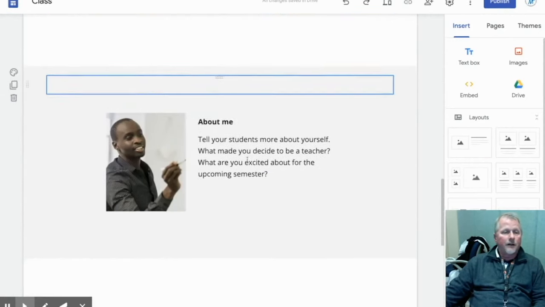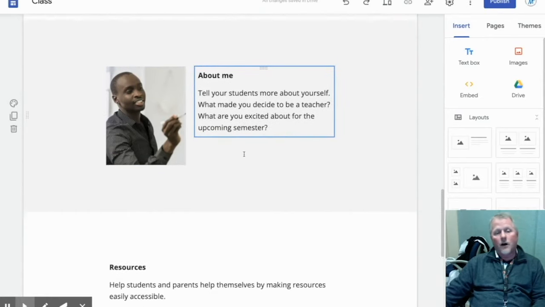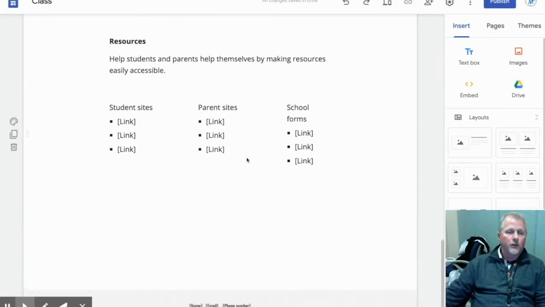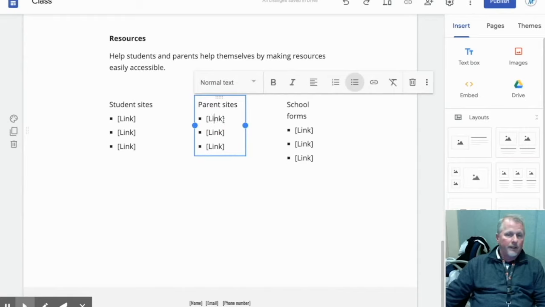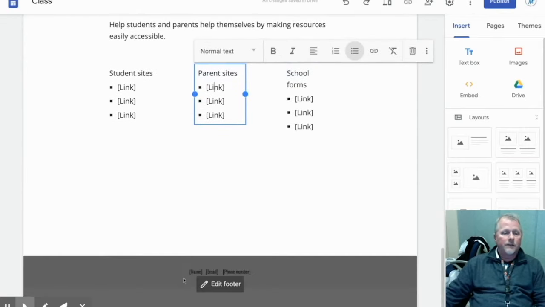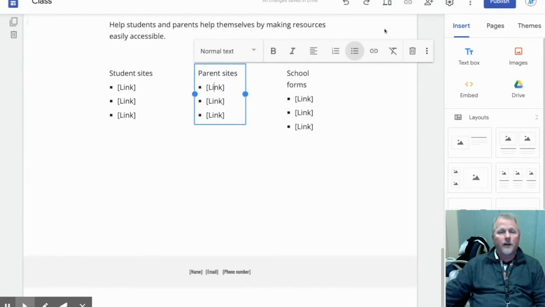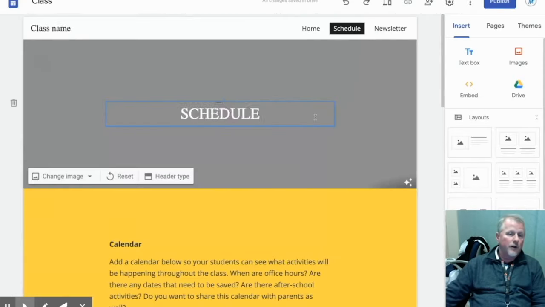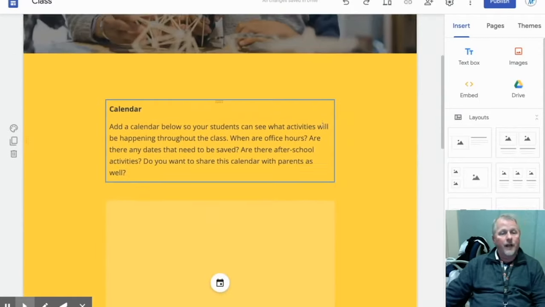It's got an About Me page. All of this can be changed, but it gives you ideas of some things that you can put on here. They already have links set for you. Down below, the footer is all there. They have other pages as well, including your schedule, where you can just embed your Google Calendar right in here.